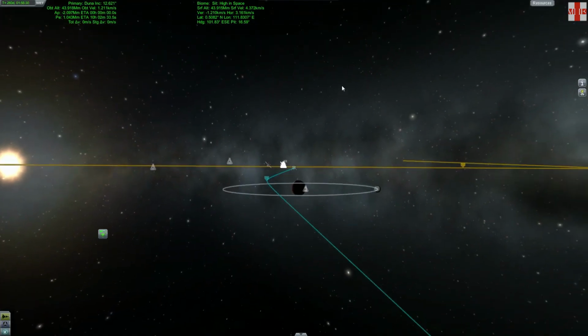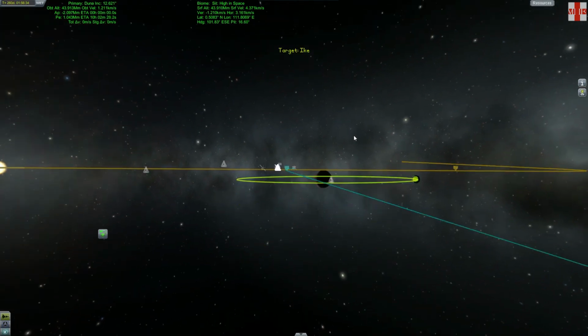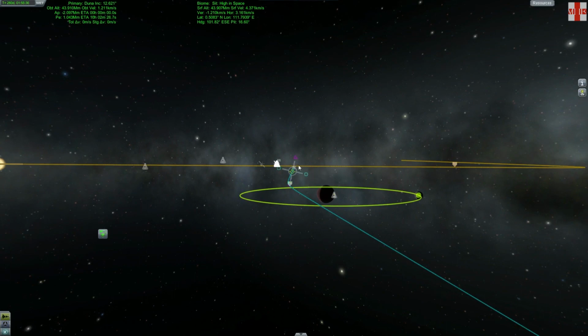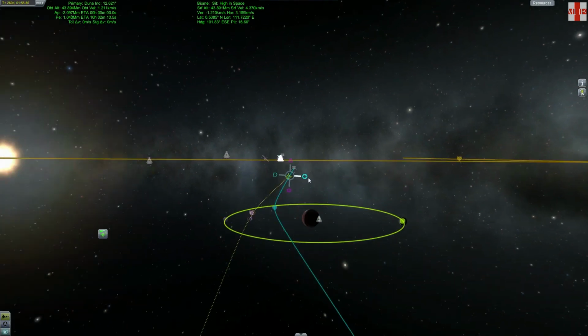So sometimes you can actually set it up so that you have an intercept with the moon, which can give you some nice science points if that's what you're going for. We'll just see if we can do that. I'm not going to try to change anything too much, but sometimes you just get lucky. Never know. There we go. Look, we got an intercept. And all you need is a fraction of a second of intercept, really, to collect your science.